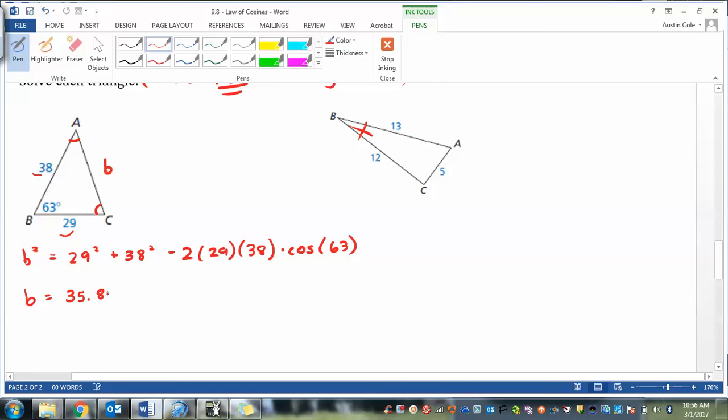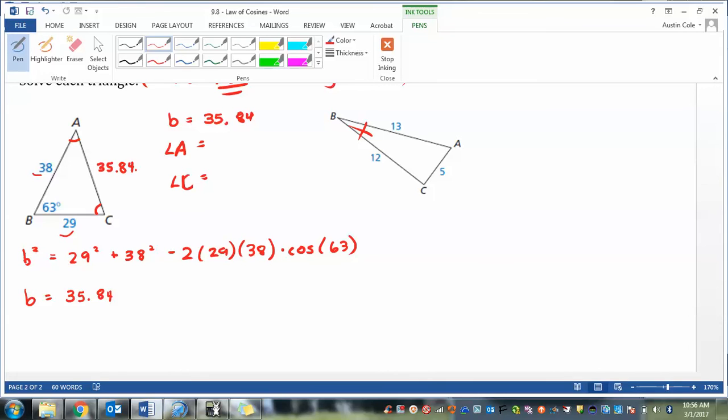Oh, I only did the square root of 1258. I didn't do the decimals. So that'll throw it off slightly. Again, I think it's a great idea to have a place where we keep all of our answers, so I'm going to call this 35.84. I then need to now find angle A and angle C. So I know that this is going to be 35.84.